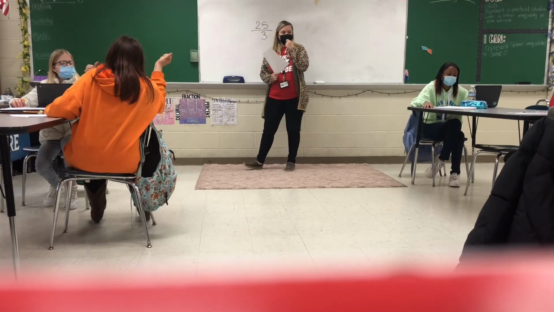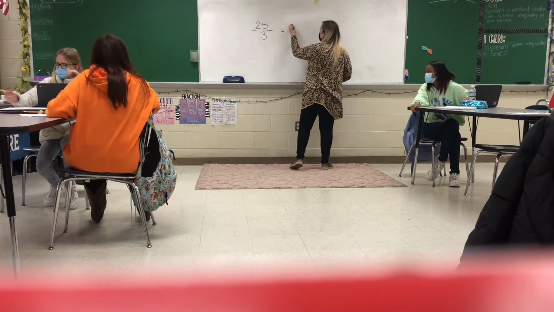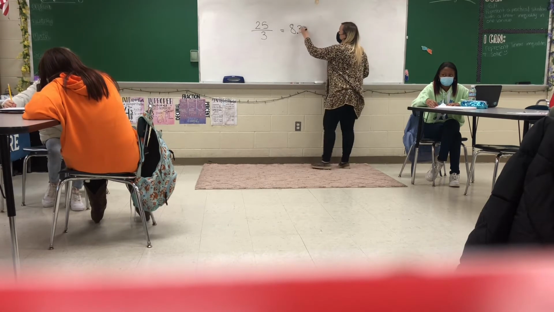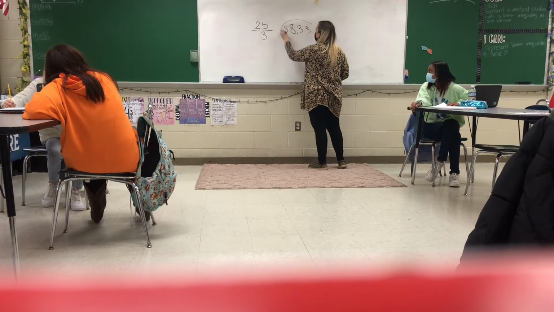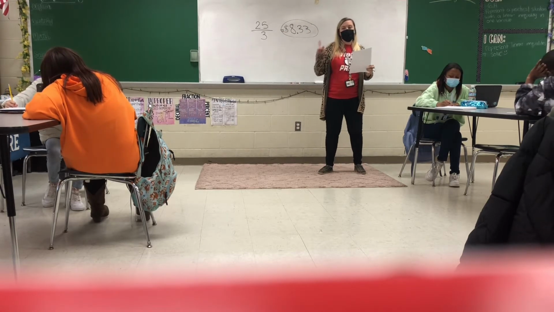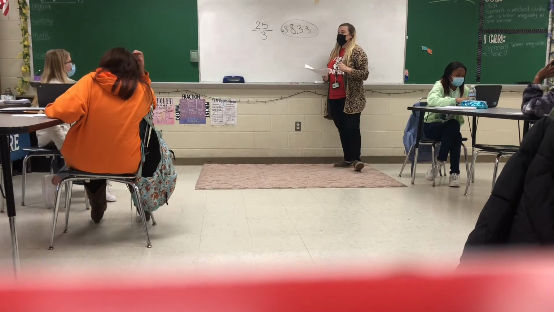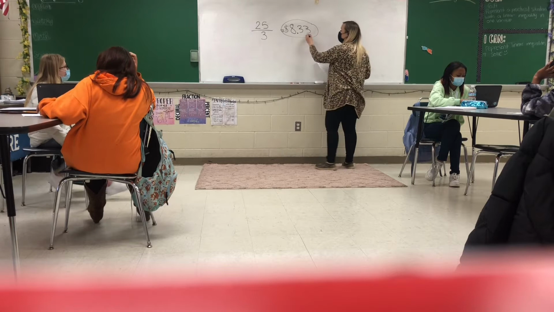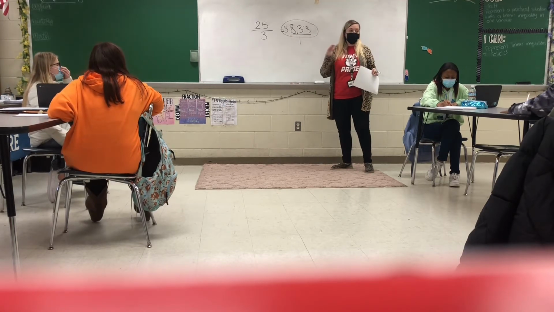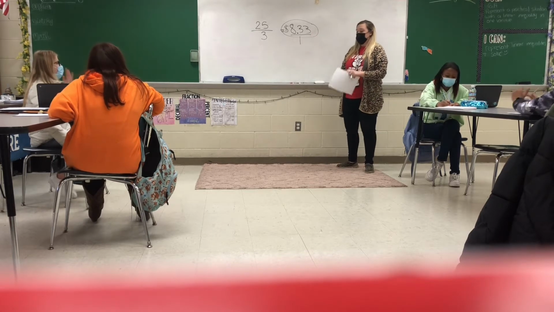All right, Jalen, what did you get? 8.3 repeating. So how can I write that as money? How many places am I going to go? Twice. Because he made $8.33 every time he cut 1 yard. So that was what you would write as your answer. Technically, it is written as a rate. This is a unit rate, but we know any number written over 1 is a whole number. So you don't need to include the 1, just the answer.